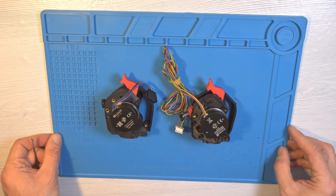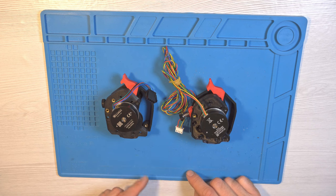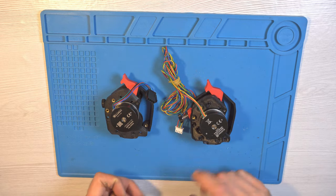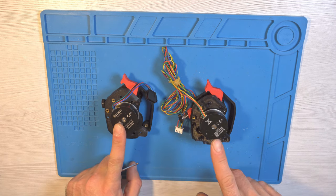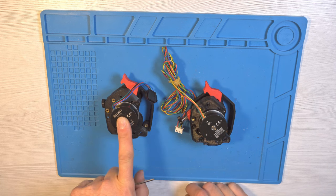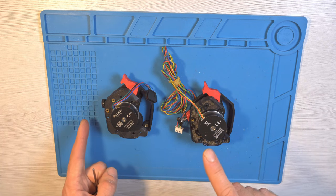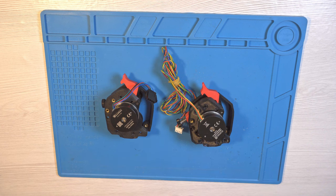Hi guys, so I somehow slowpoked the release of the Stealth Burner, and as I'm going to upgrade my 5-sec motor to LDO motor, I decided this is a good occasion to showcase the differences between Clockwork beta and Clockwork 2 release. So this is a beta unit I'll be using for some time — like a thousand hours or so — this is a release unit, and let's quickly disassemble them and compare what the actual differences are and what new enhancements are included in the release version.